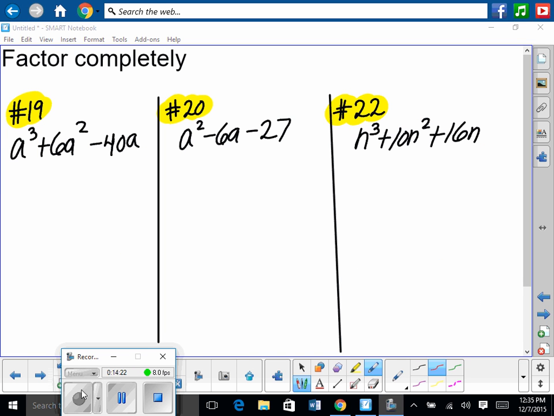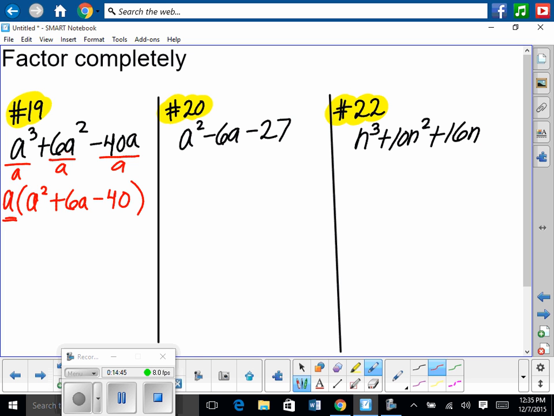Okay, remember with factoring, the first thing we check is there something in common right now that I can factor out of all my terms. So I look, there are 3 terms. Is there something in common in all 3 terms? There's an a. So I divide each thing by what I pulled out. So I pulled out an a, but I wrote it. Don't forget to write it. You pull out an a, you get a squared plus 6a minus 40.